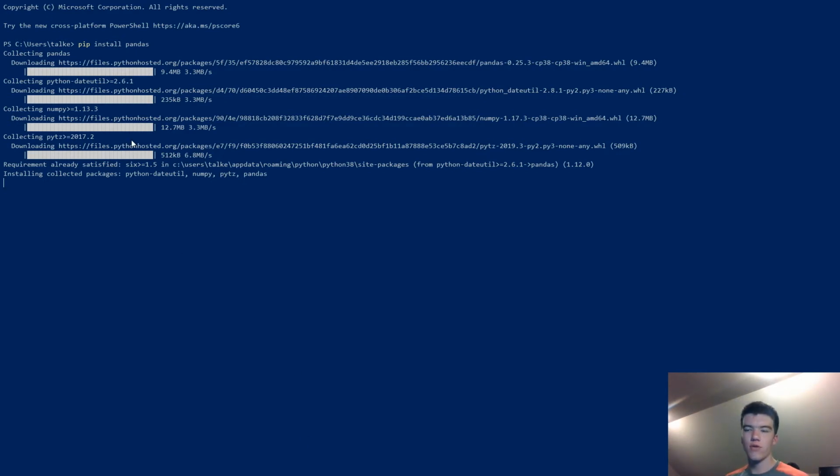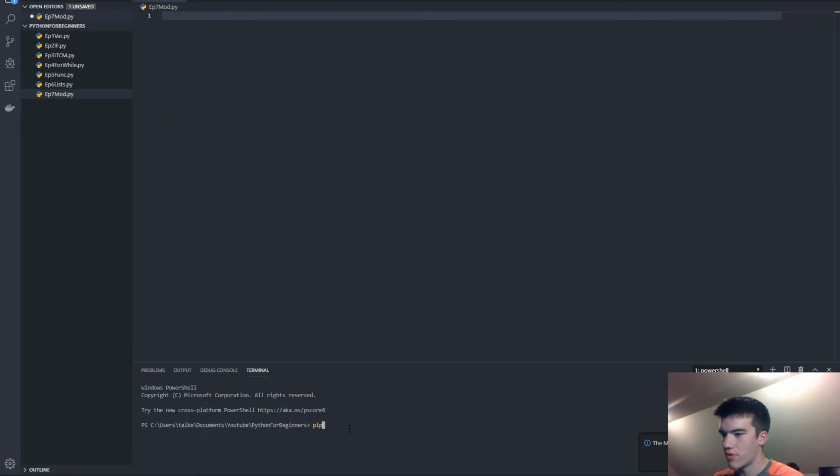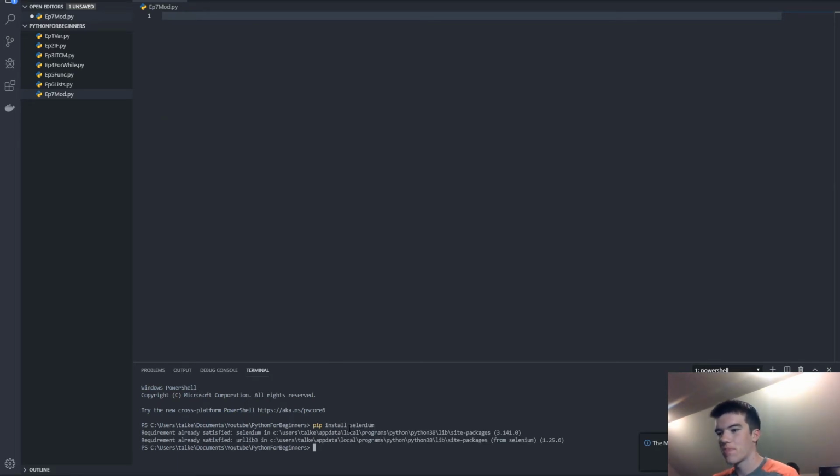Sometimes it'll say you need to update pip, and you do python pip install and something. It gives you the command and you just update it. Now, sometimes in Visual Studio Code, I'll get an error when I want to do pip install. I'll just do Selenium. Okay, that was already installed.